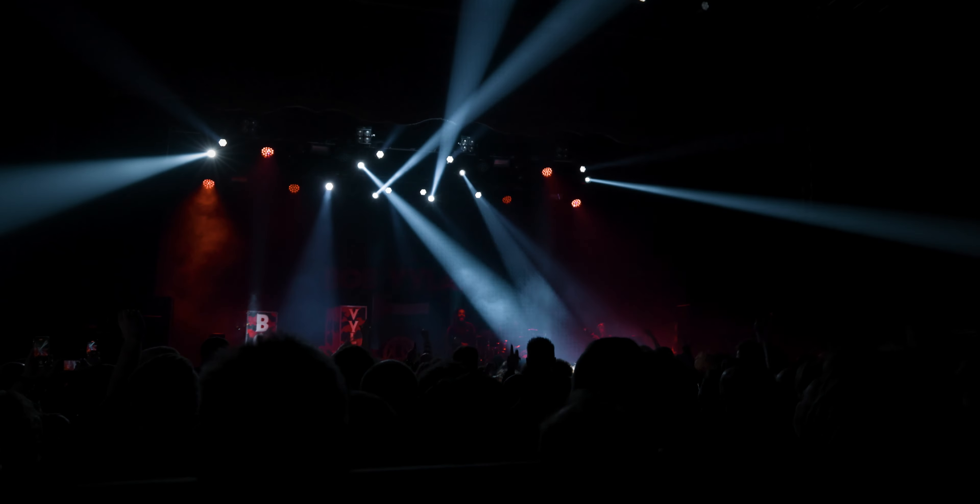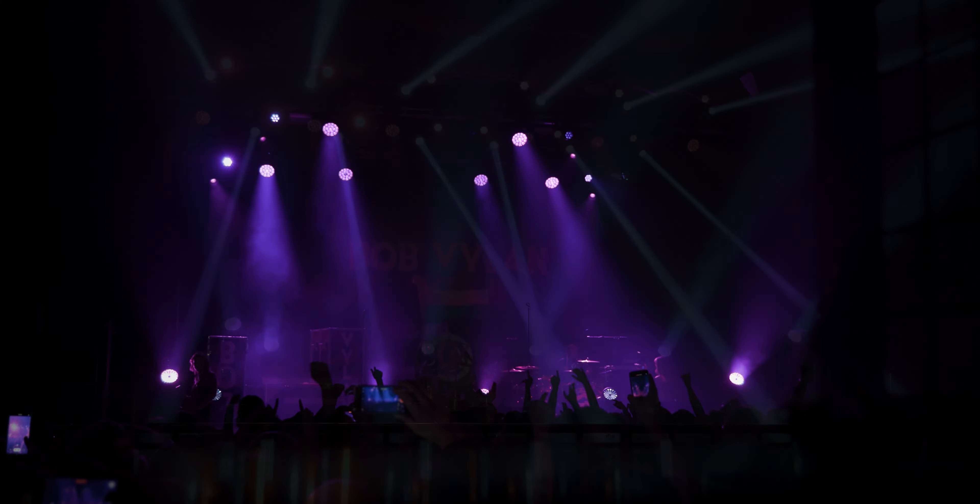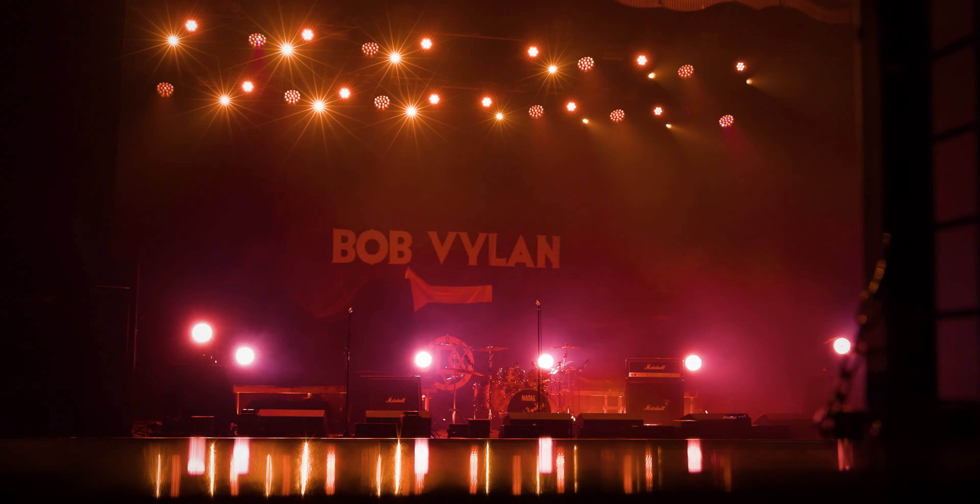A lot of modern shows now are using LED screen, and LED is great — you can throw your own content on there and a lot of shows work great with an LED wall. But with Bobby and the punk sort of feel he gives during his shows, it's quite rustic. What I like about the backdrop is it gives that rustic vibe, so when you put lights behind or in front of it, you can create really cool colour schemes, nice duds, colour fades, colour swipes, even a little random strobe.